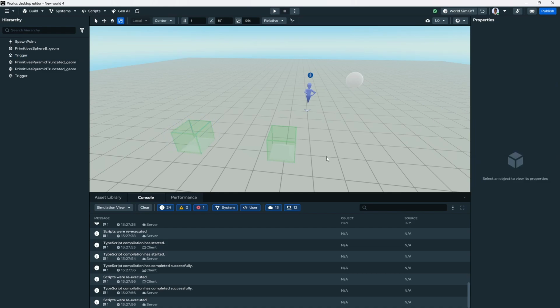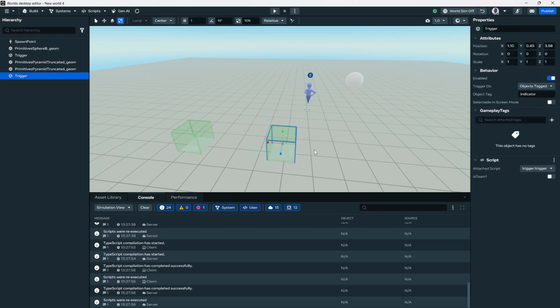Okay, since you're doing a game and you want it to trigger on a player, you're going to have to have two different triggers on top of each other or inside of each other. So just add these extra on top of the triggers that are already there for this to work. And let's make sure that we have configured that: object tagged indicator.